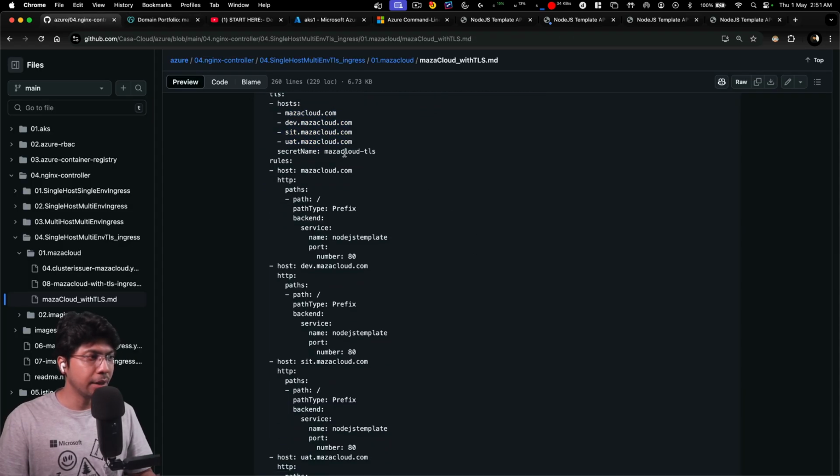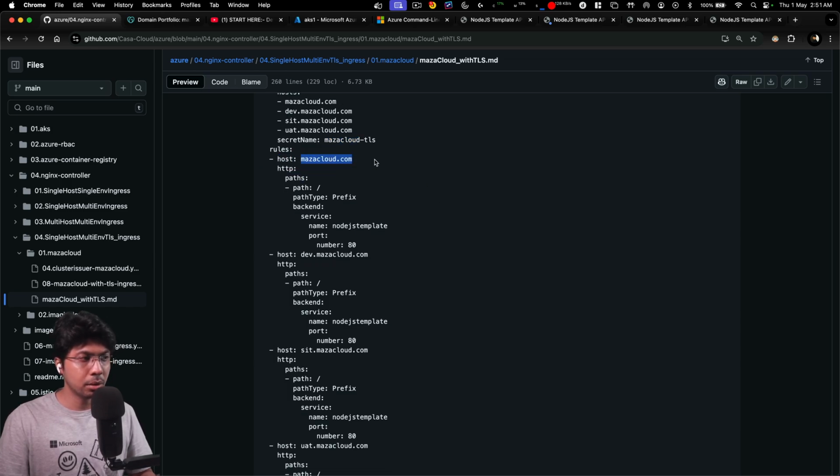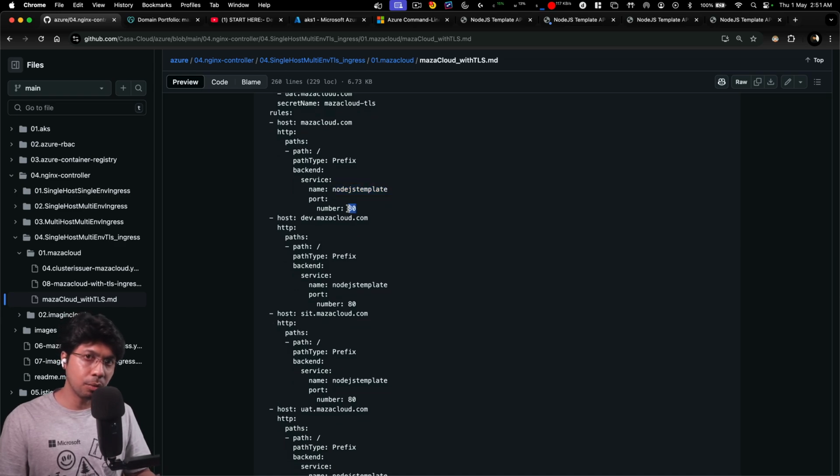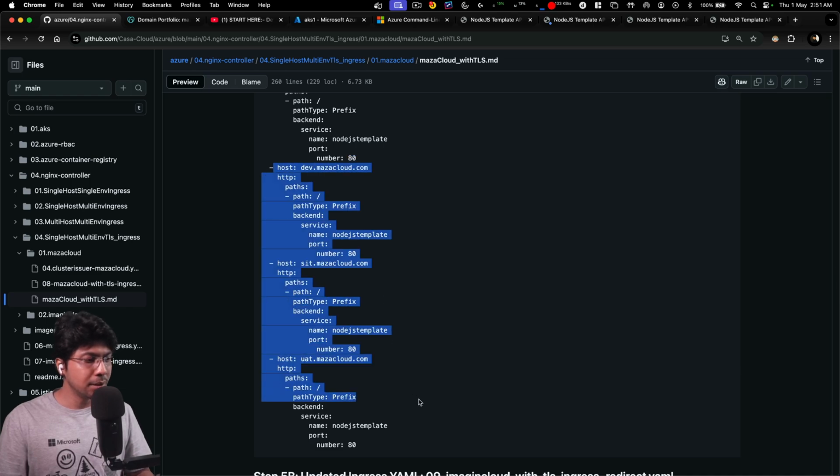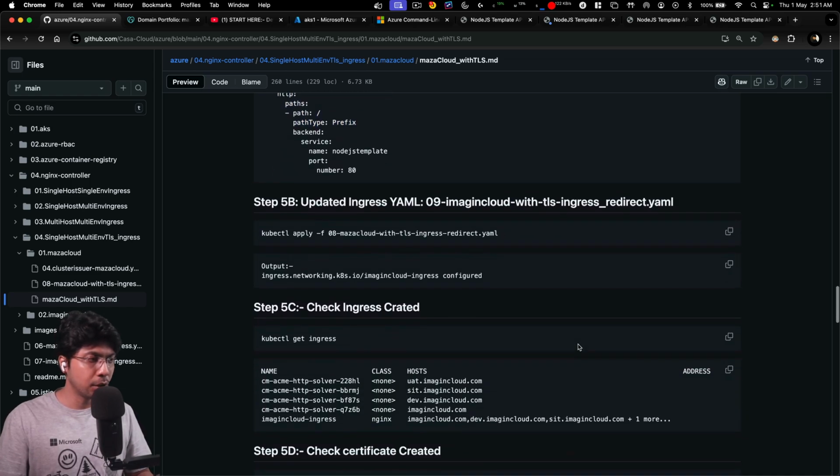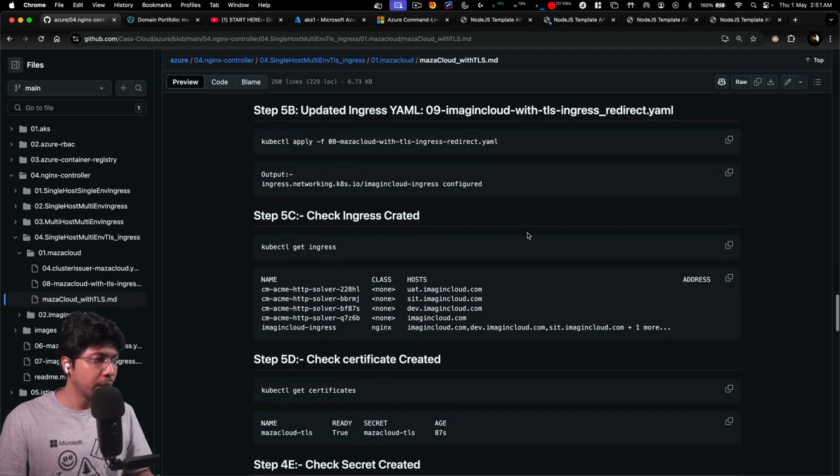Okay, so for the secret name, you should give your own DNS here, and you will see a certificate and a secret created in the Kubernetes environment with this name. Rules are very specific. Host, definitely yours. Prefix, if you want to append some prefix you can, but I prefer to keep it / so that in front of / I know whichever are my microservice paths, those will work. So I keep it simple. And then the services depend on which services you have in your cluster. Those service names you will put. Port number, again very specific to the service you are trying to expose. Okay, so these are the only things that you need to be specific about for your own DNS and to expose the application. The rest of the things are very common.